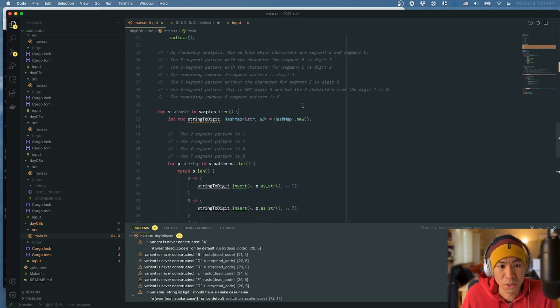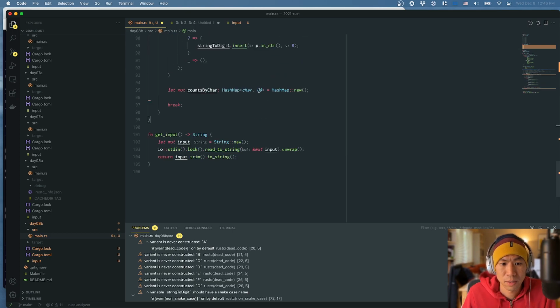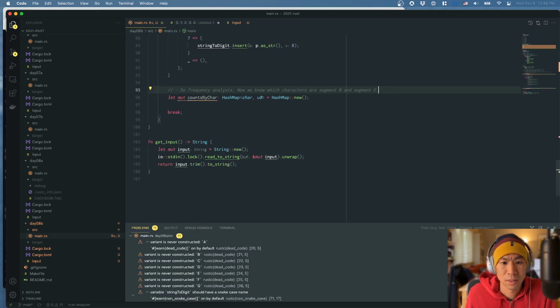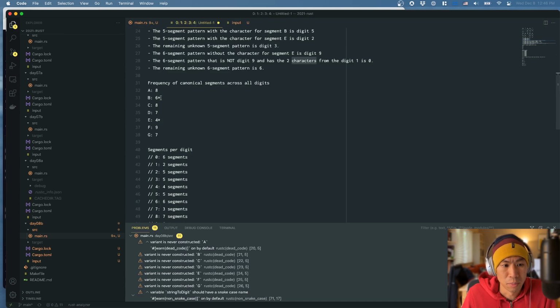So we want to do frequency analysis. What was our frequency analysis again? Like, segment B will appear 6 times. Segment E will appear 4 times.